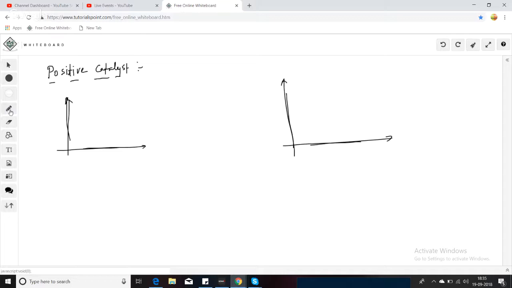Okay. See, if I draw the graph here, this axis is the potential energy or energy you can write down, and this is the collision frequency or collision number. Here also it is collision number, and this is the potential energy. Suppose we have a graph like this, and one more graph we have, suppose this.